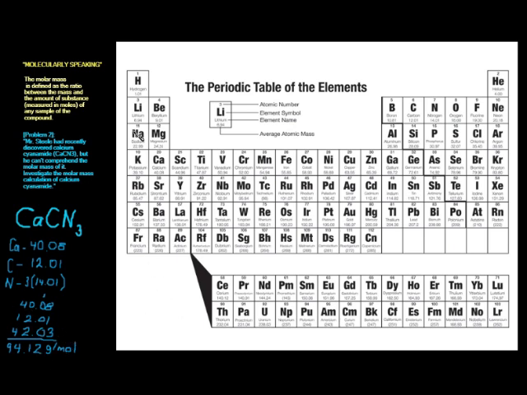All right, now let's summarize here of what we did. So for molecularly speaking, we KTI scientists have successfully defined the molar mass as the ratio between the mass and the amount of substance measured in moles, grams per mole, of any sample of the compound. And that, my KTI scientists, is how you calculate molar mass.